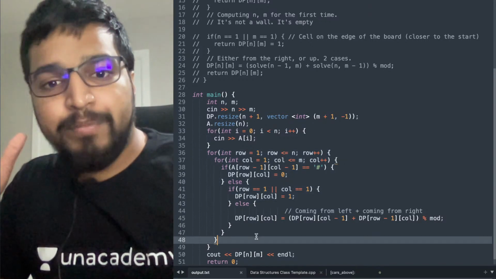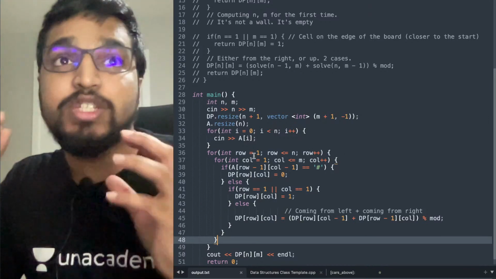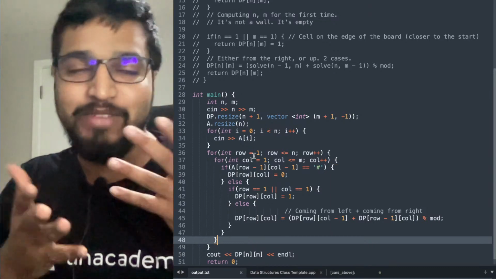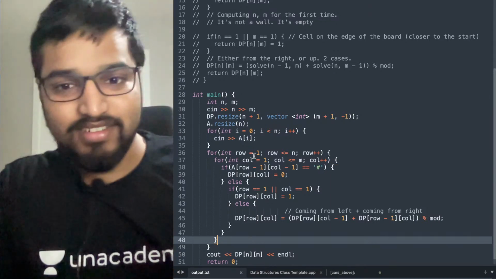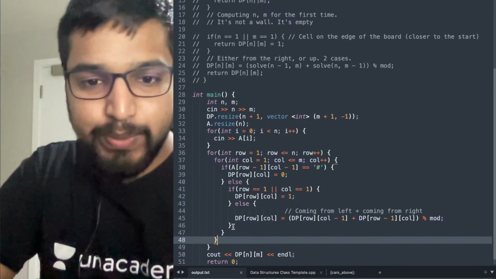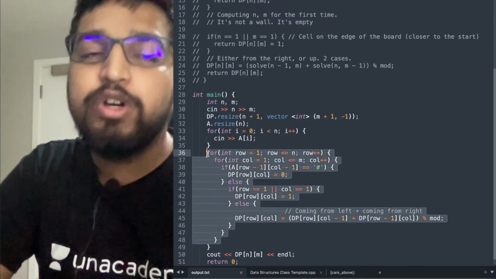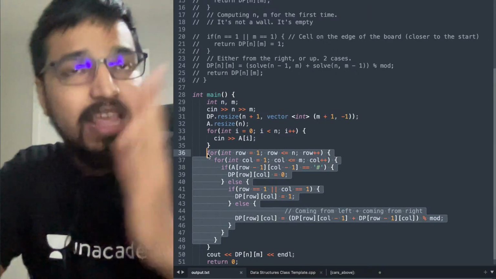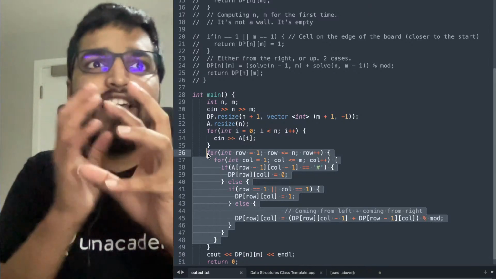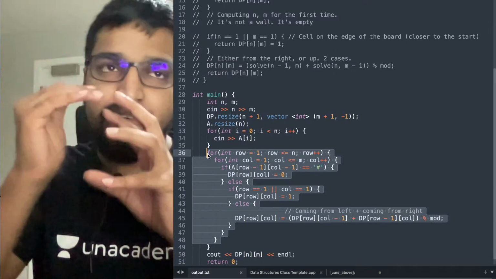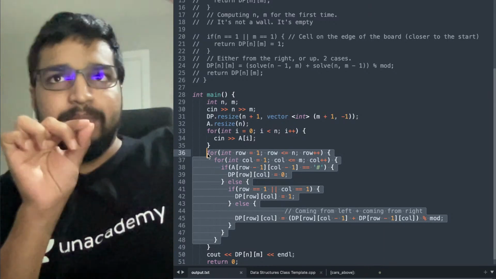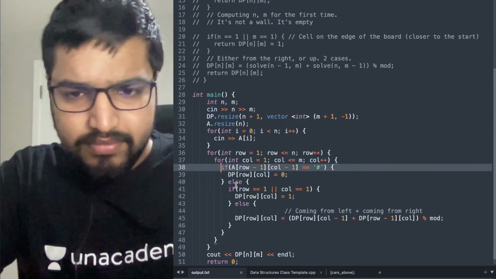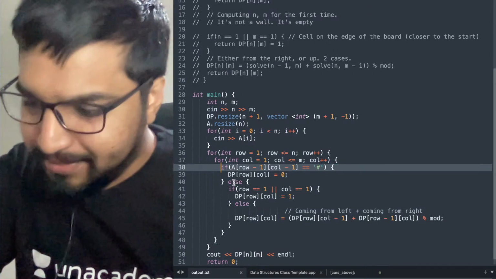But here, when you're computing, you can't directly go from the nth row and ask what my answer of the n minus 1 row is, because I'm not calling myself again. I wouldn't know the answer without actually computing it before, right? So this way, it first computes for the first row, and then you can compute for row i comma j only if you know the answers for all i minus 1 and all the rectangle above it, right? Right.